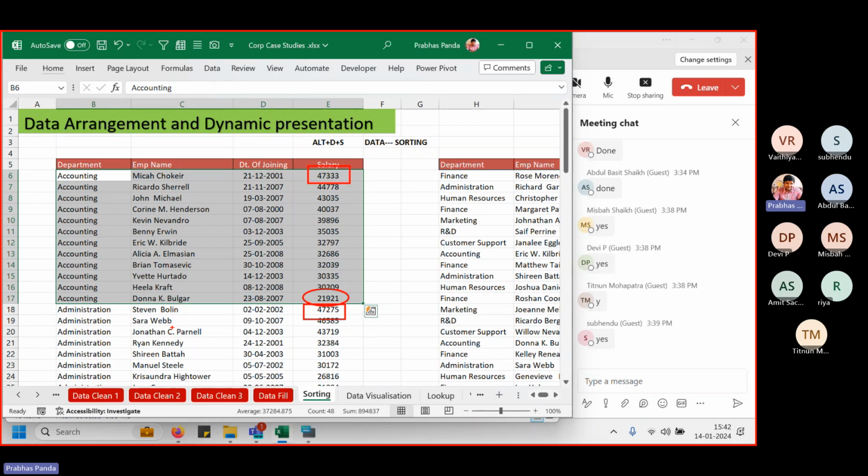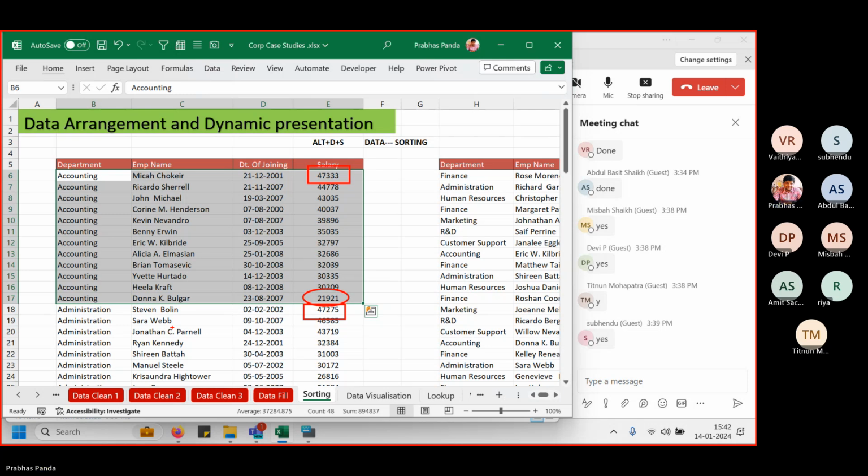Any questions on multi-layer sorting? Anybody? So this is how you can add up to a maximum of 30 layers of sorting.